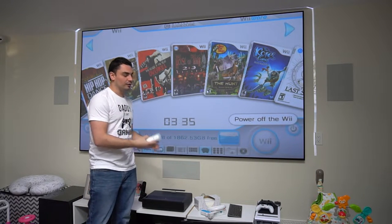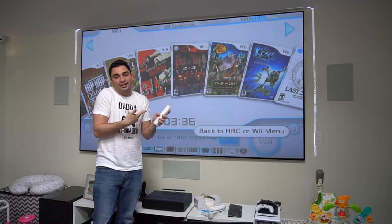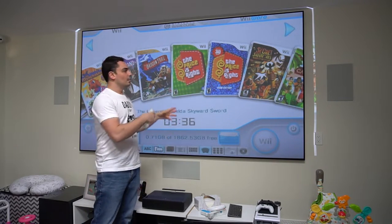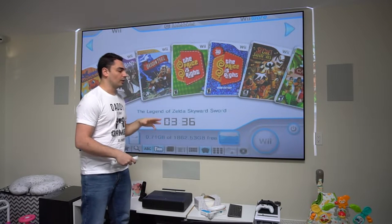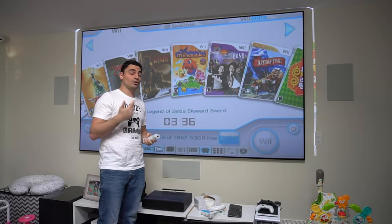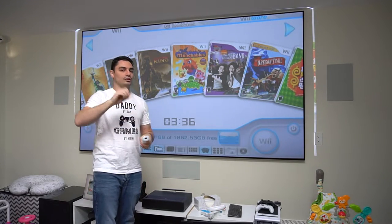The Wii actually only uses component or composite inputs — unless you get an HDMI converter. Luckily with my surround sound Dolby Atmos receiver, I do have composite and component inputs, so I didn't have to buy the HDMI converter. That's probably the one big downside — you have to buy extra parts. The only big advantage is that this Wii does have four GameCube ports built in. When you launch, you start the Wii, load USB Loader, and it takes a second to read the hard drive before showing you the games. I have tabs at the top for Wii, GameCube, and WiiWare. Wii games load quickly, but for the GameCube drive it takes a minute or two or three — compared to the Wii U, which still takes some time but not as long.